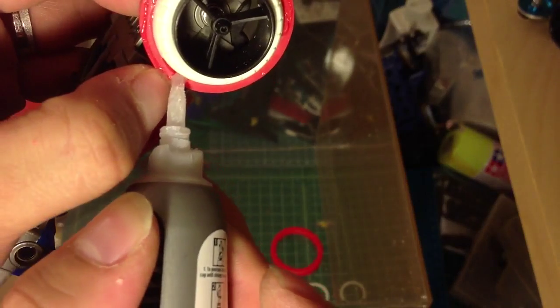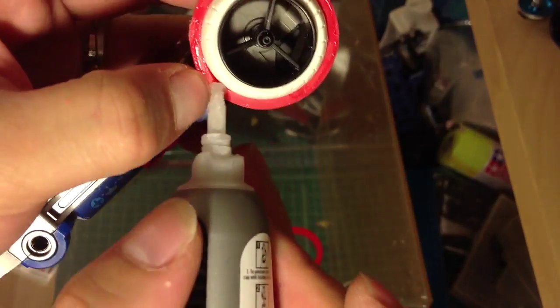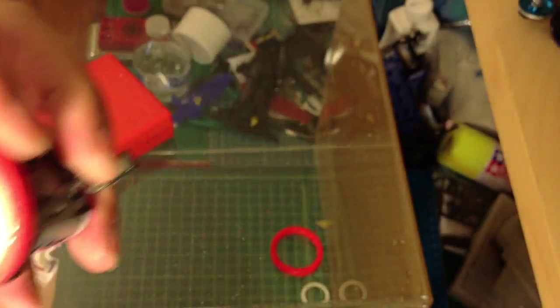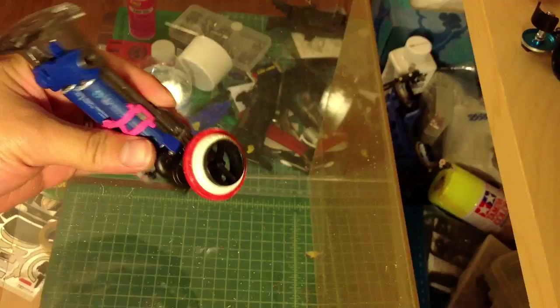Keep turning. Make sure it's all the way around the gap. Open the gap. Okay. Open the gap again. Fill up the gap and close it. Open the gap. Fill up and close it. Okay. So let's wait for another 5 minutes to make sure the glue is dry.